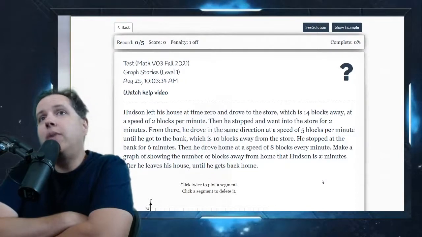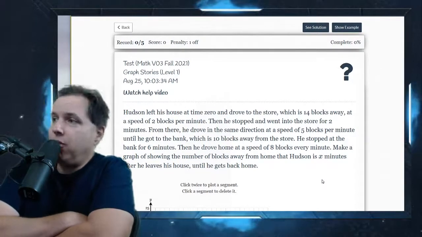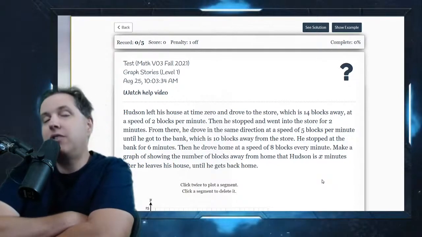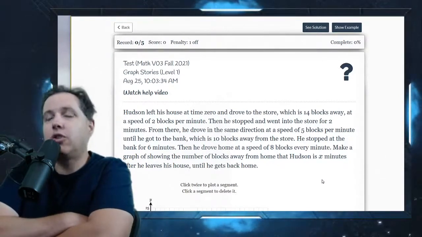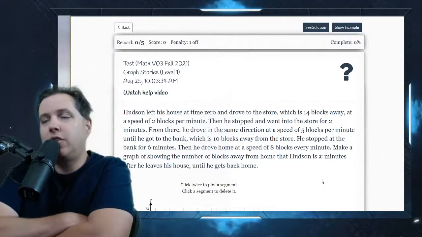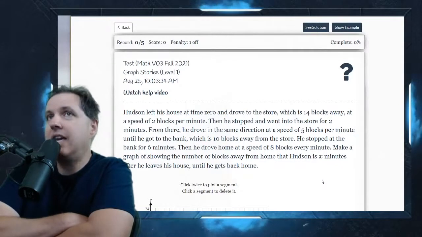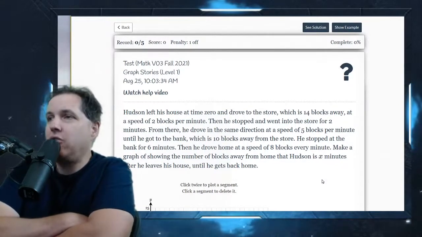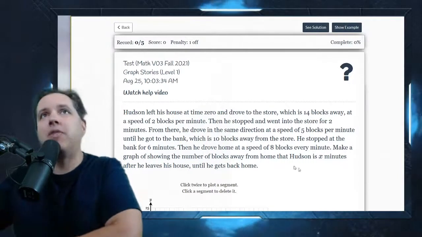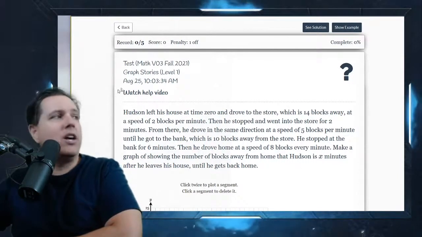So you want to make sure that you take your time with it. You're going to get tired of me saying this the whole semester, but it's that whole idea of go slow to go fast. You don't want to rush through a problem like this, or you're going to make a mistake, and then you're going to have to go back and find your mistake. That stuff all takes time. Do watch the help video, right?